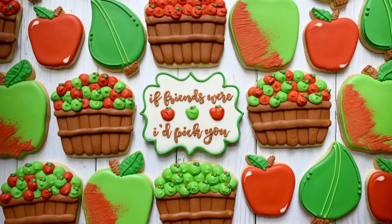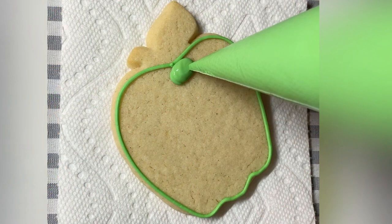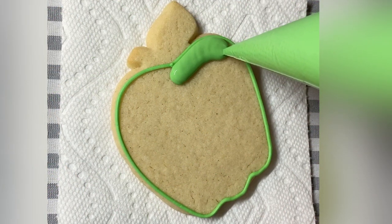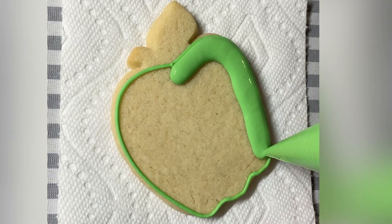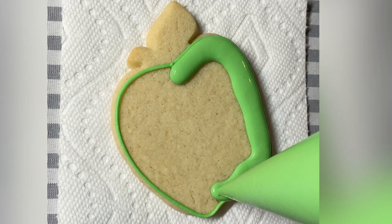Hi everyone, this is Grace, and today we are going to be learning how to do this fun, simple apple picking set. It was totally inspired by my sister, who has a real passion and love for hard cider and all things apple. So, now to the set.